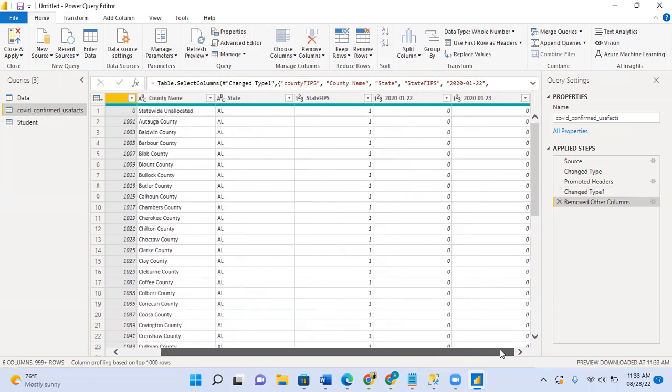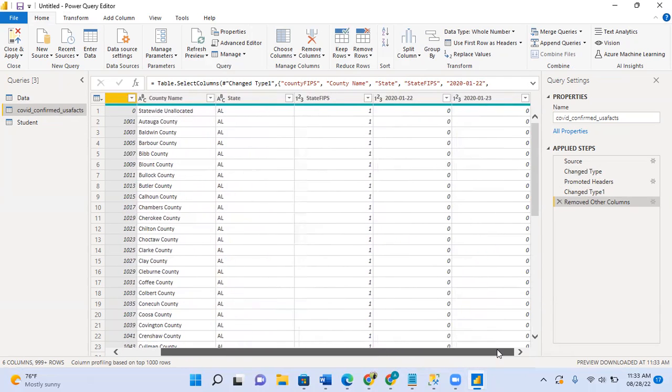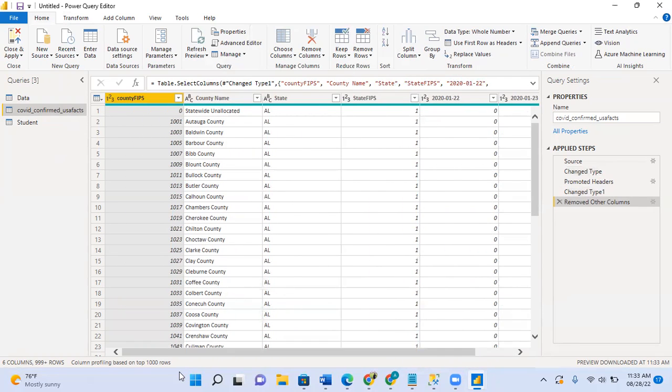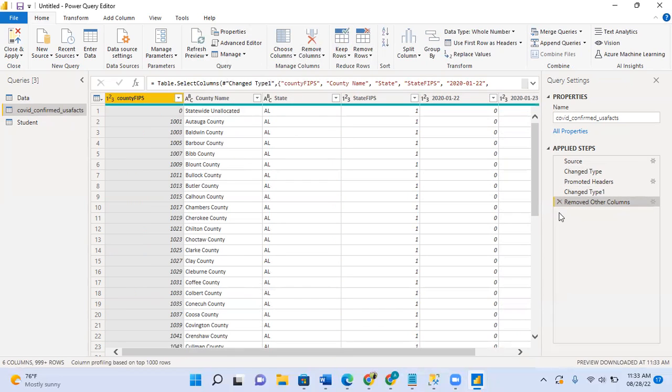So here there is the column you require. If you want to remove some column, for example if you want only January 2020 data, you select that column and remove it.